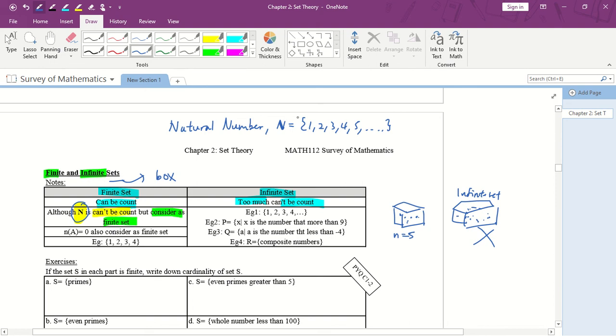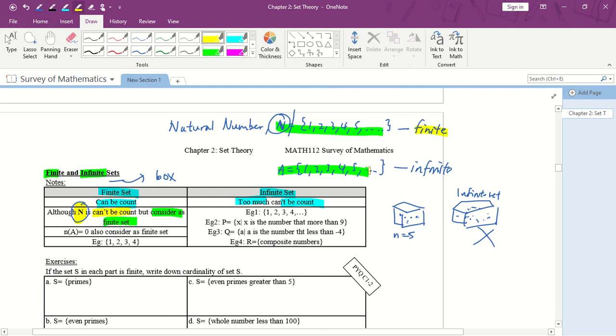However, if the question comes out with A is equal to 1, 2, 3, 4, 5, continues, you see, this and this are the same thing, but as long as it has the symbol N, it's the natural numbers, and this is considered finite. However, if it doesn't mention that it's natural numbers, although it has the same thing, it is considered infinite. I know it's weird, but that's mathematics, okay? Remember, when it comes to natural numbers, although it looks infinite and supposedly should be infinite, it is considered finite.